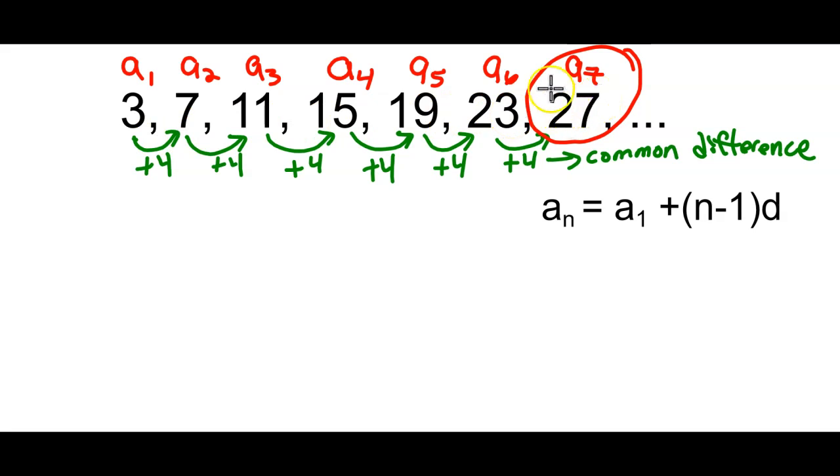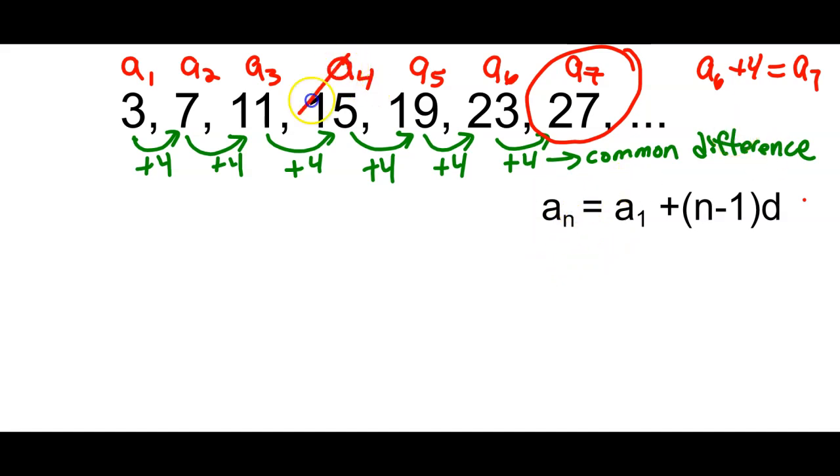One, if we know the term before it, the 6th term was 23, and we know the common difference, we can just take the 6th term, whatever it is, and add 4 to it, and you get the 7th term. But that's not always convenient, because if I asked you for the 100th term, you'd need to know the term before it, the 99th term. And to find the 99th term, you'd have to know the 98th term, and so forth. So a lot of times it's easier just to jump to the end there.